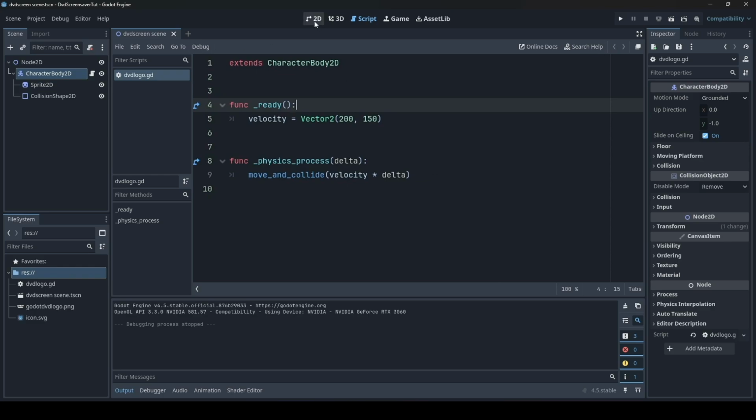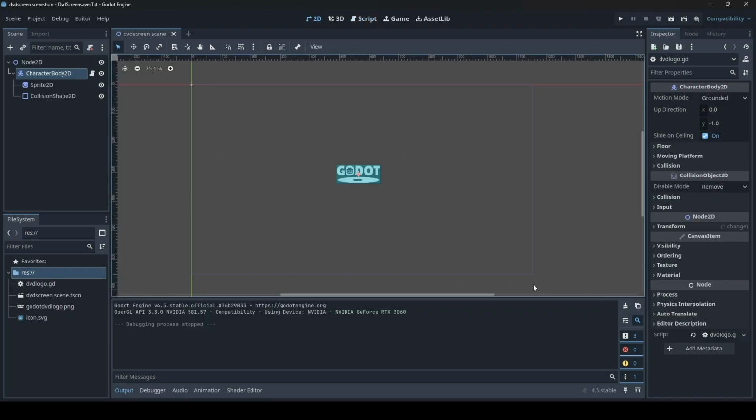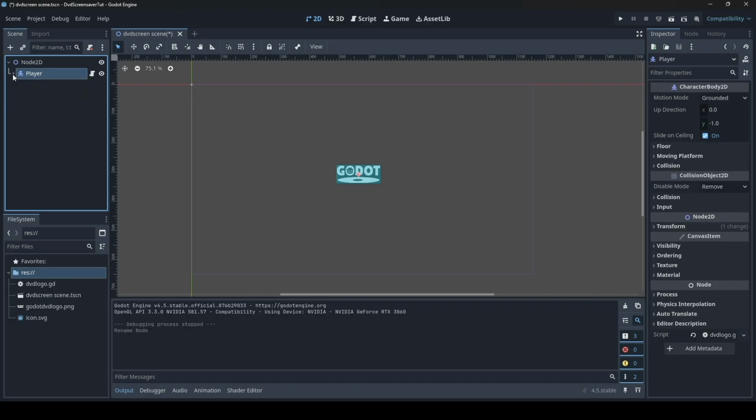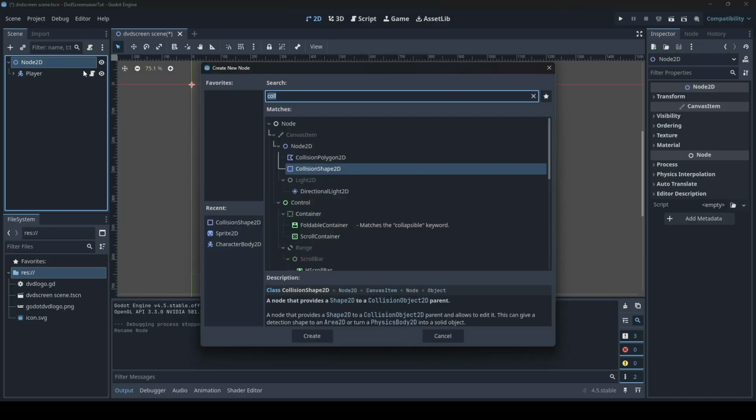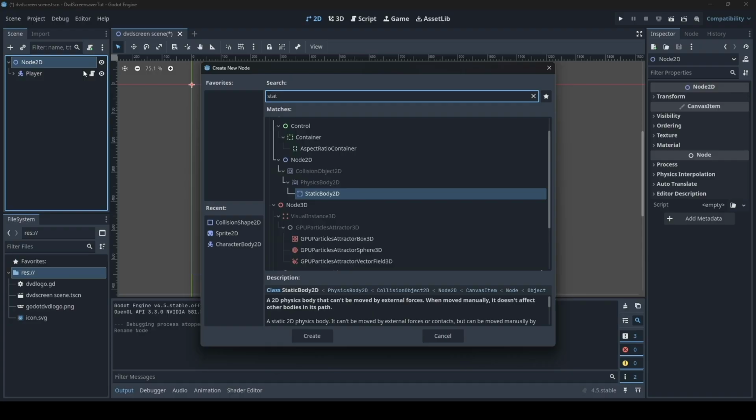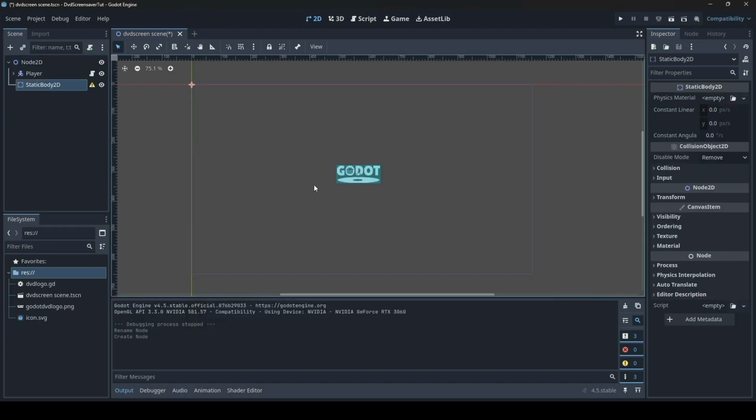So we're going to go back to our scene, click 2D up here, and we need to build in some walls. I'm going to rename this for future sake. I'll say it's a player, because in a lot of games people have players other than just assets sitting there. We're going to click on our Node2D, right click, add child node, and the same way we created a CharacterBody2D node as the parent, we're going to do a StaticBody2D for our walls. Static body means it's something in your scene that's not going to move, and we're going to build walls that are not going to move. So we're going to create that.